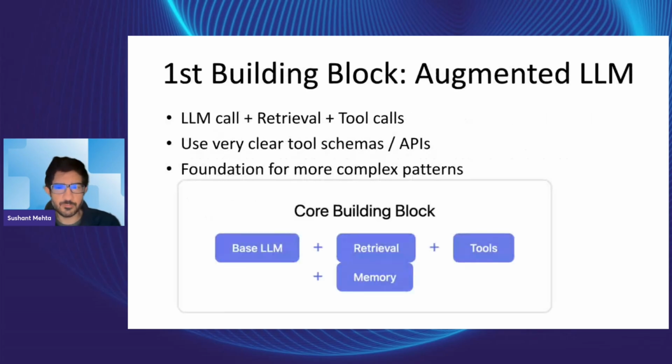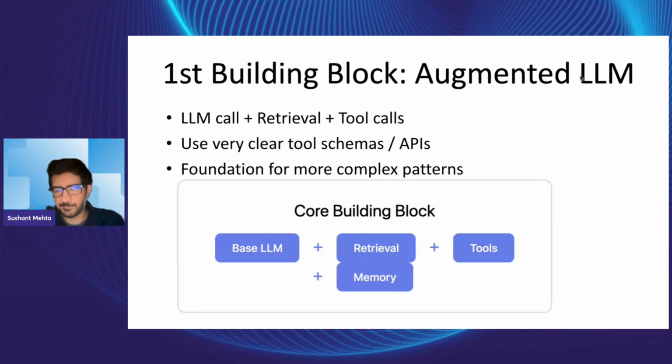Let's start with a building block which will be used in all of the production patterns we discuss later. You can think of it as the simplest possible agent, which is basically a base model, which should firstly be intelligent enough. If the base model is lacking key capabilities, no matter what scaffolding you set on top, there's no way it will be able to accomplish non-trivial or complex tasks because it will just not be capable enough. So make sure you have a base model that's very capable.